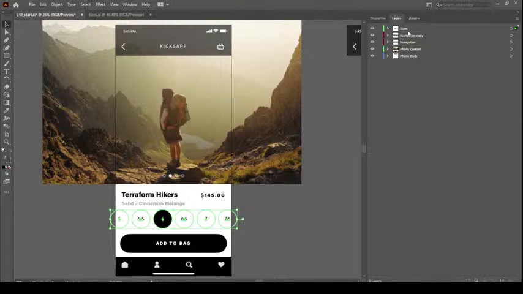I want this to be inside the font content. So I will take this from the main layer itself, because I don't want to go inside, otherwise it will start bringing individual items. So I will do it from the main layer, take this small square and bring it to the font content.